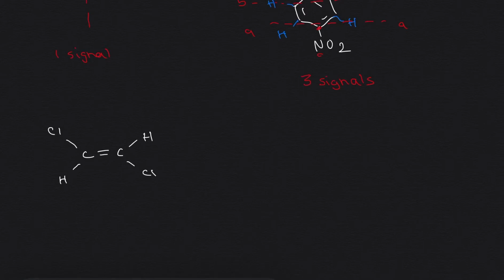Okay, so we can see this hydrogen here, it's 1 away from there, it's 1 away from there. That's its own signal. Now let's look at this hydrogen. It can't rotate because of that double bond, so it's not going to be the same, but it's 1 away from a carbon, and you could say 2 away from a chlorine. And then this one is affected the same amount as that one. You could draw a line of symmetry like this, actually. Those are going to be the same signal. Okay, let's just try a few more here.